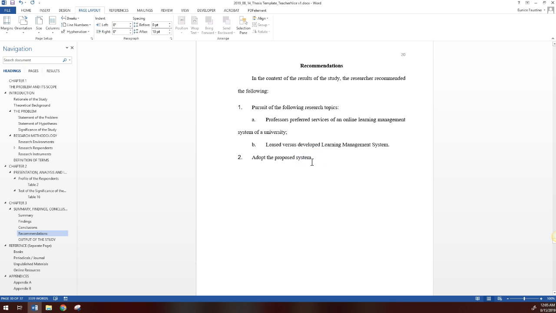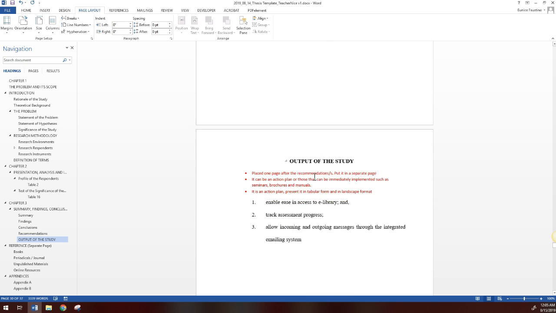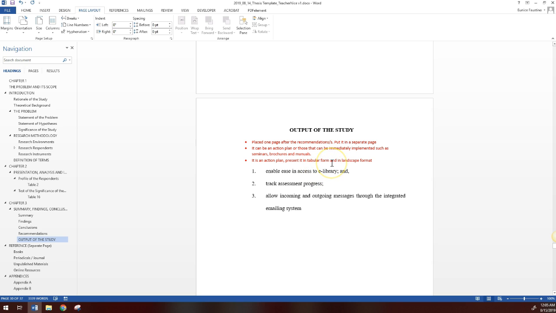And then on the last bit, what are you going to propose? So if you're going to propose a system, if you're going to propose remedial studies, if you're going to propose something or adopt something, then that will become your outcome, or your output of the study. So it should be placed 1 page after the recommendations.